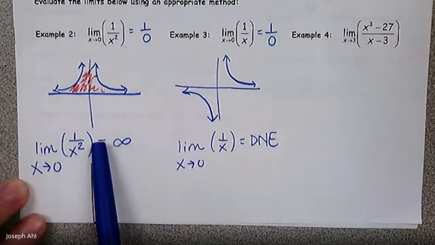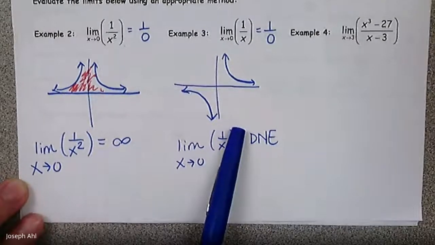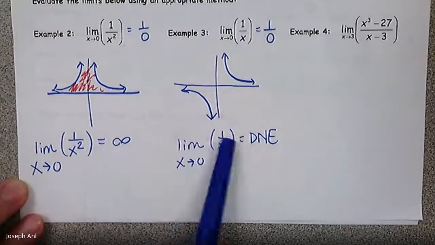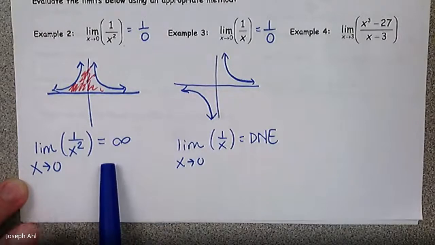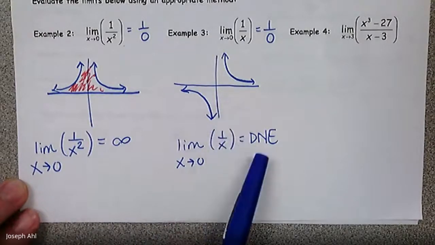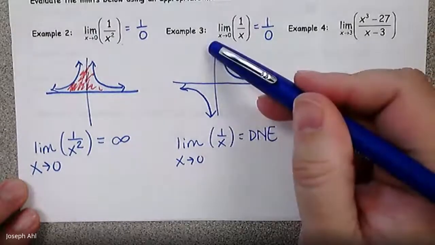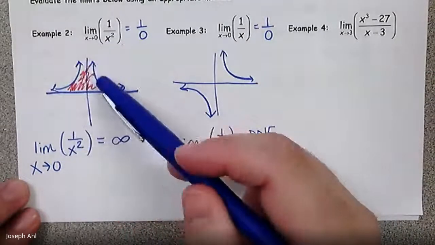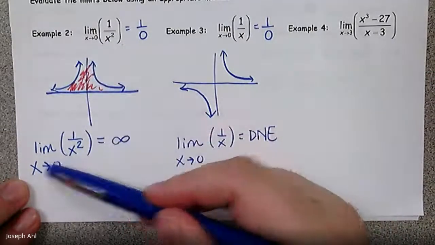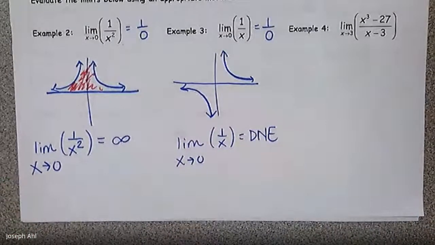With definitely a lot more to come on these two cases as we explore some initial concepts with limits. But for now, hopefully those graphs help us to justify this limit does not exist. On the left side, we're headed towards negative infinity, right side towards infinity. Here, they're both going towards positive infinity. So as x approaches 0, that's our limit.